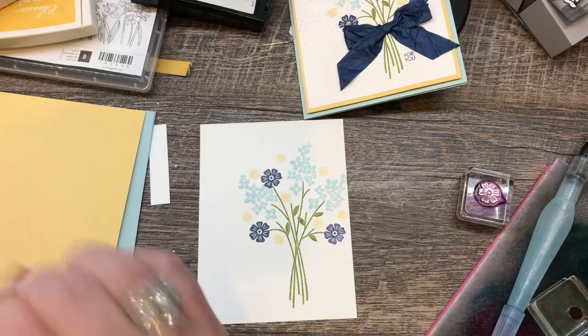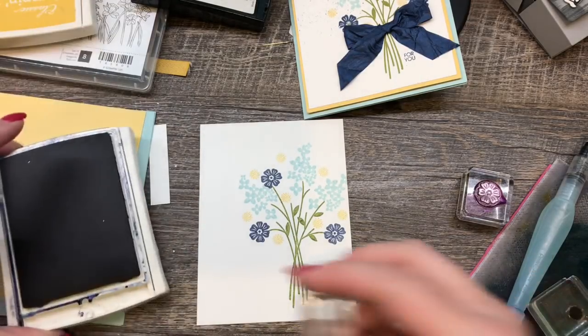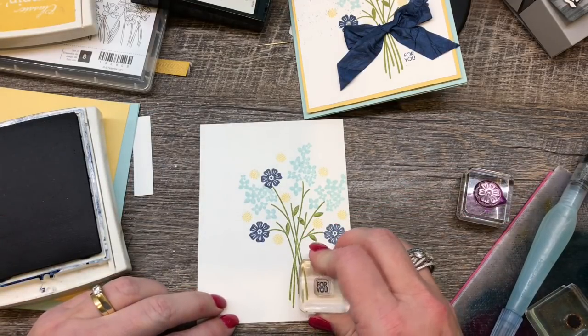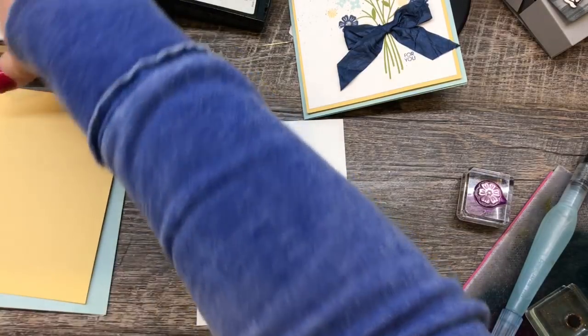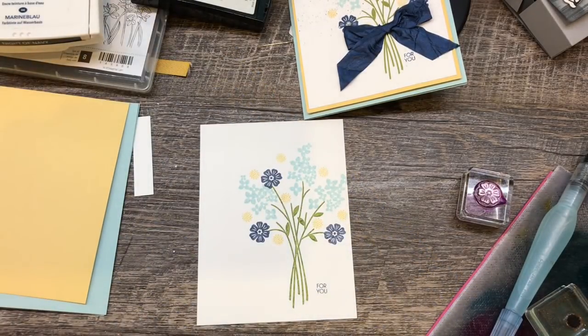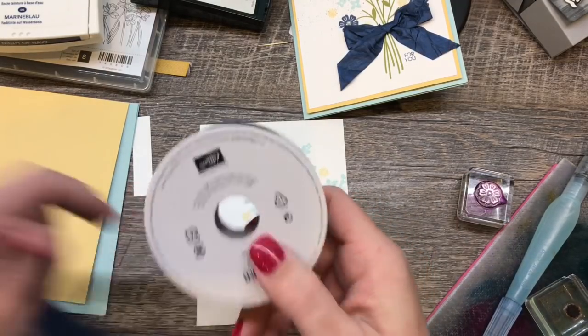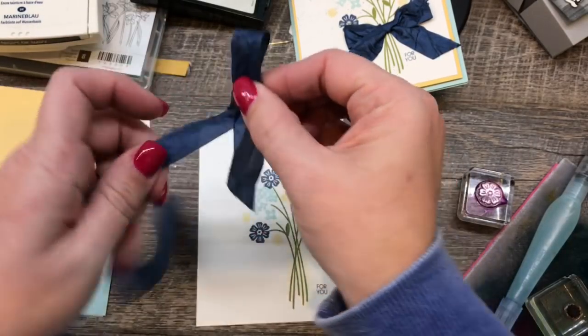Now in this stamp set, I'm going to also add this cute little sentiment. I love this set because there's lots of words that come with it, but this is a teeny little "for you" that I added on there in Night of Navy. And then I'm going to coordinate that with a beautiful bow using some of my crinkled seam binding ribbon. I just happen to have this extra piece that I think was left over for something.